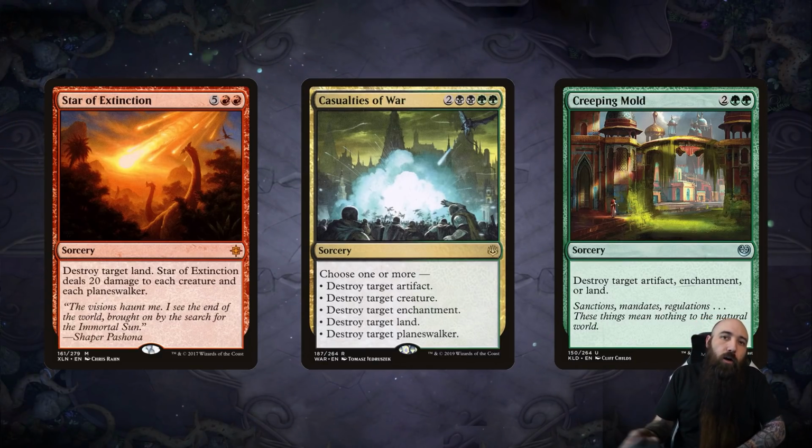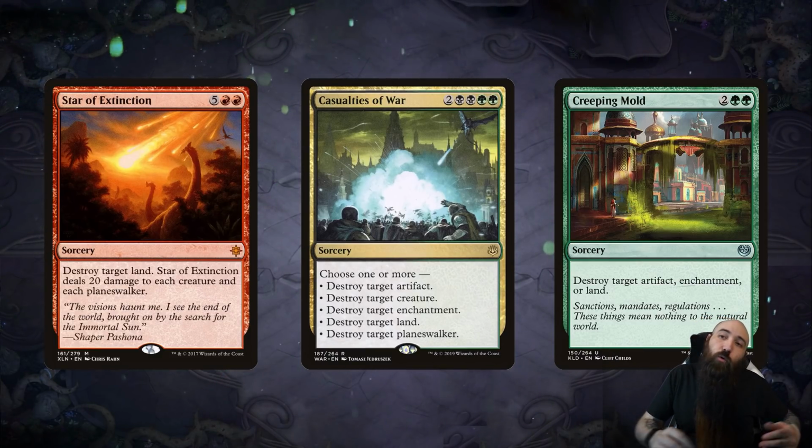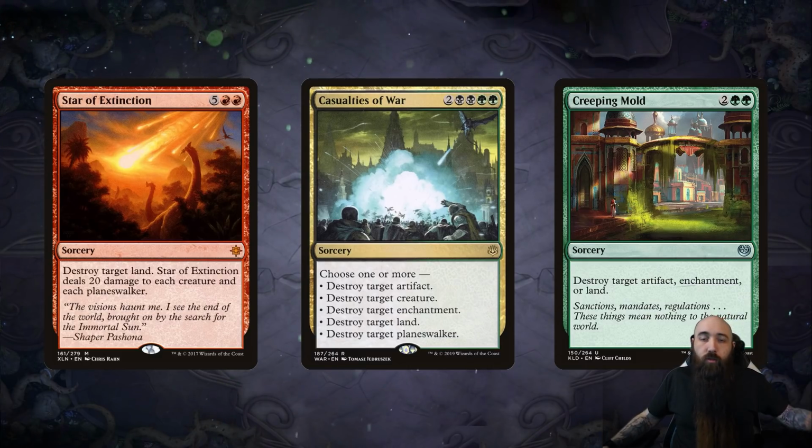Again, there is still a lot of mono brown decks running around, and a lot of decks are running enchantments and artifacts. Just being able to destroy those earlier on, before we get a Casualties of War, is way more beneficial than you may think.